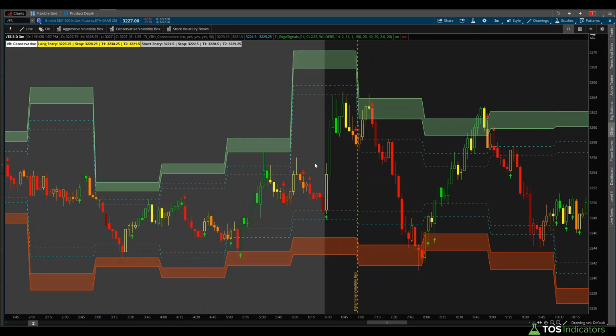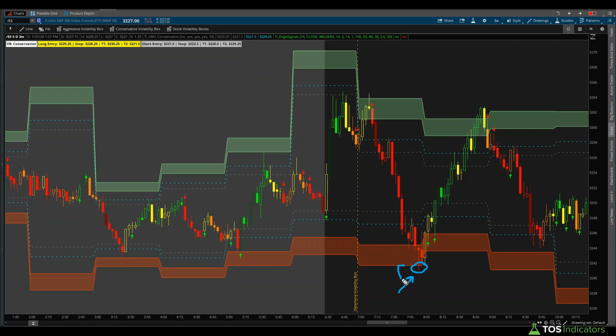And at this point, this trade is free information for us. We're checking to see if price action still holds even our conservative volatility box models and then reverses, or if we end up falling straight through. Now in the case of the S&P futures, we did reverse. However, something to keep in mind is for all intents and purposes, we did breach outside of the volatility box clouds. So we knew that the S&P, even using our conservative volatility box models, was still exceeding a little bit outside of what we would expect normally.